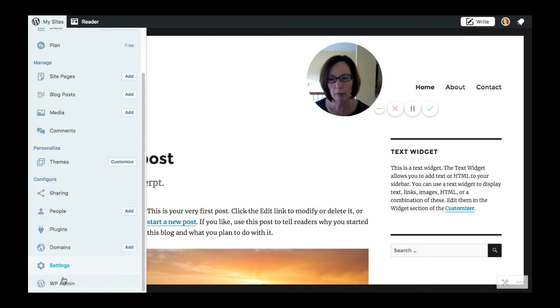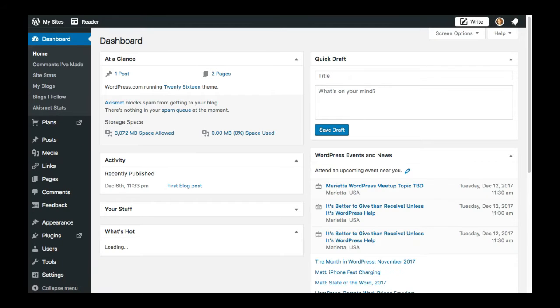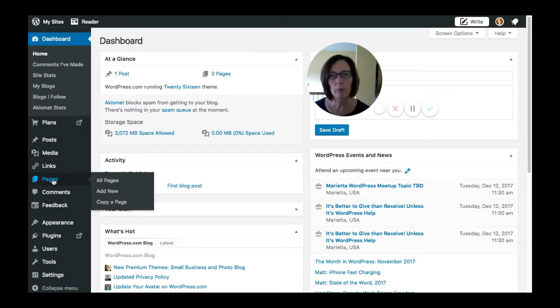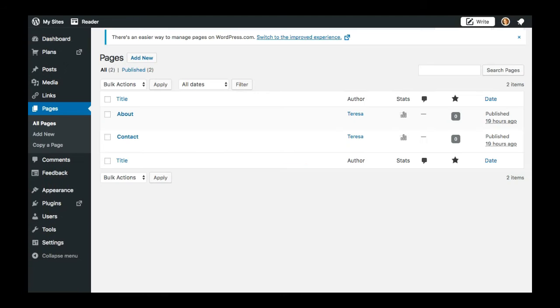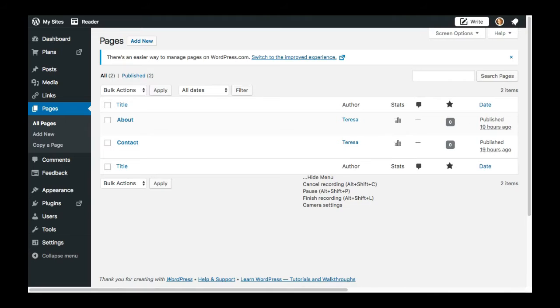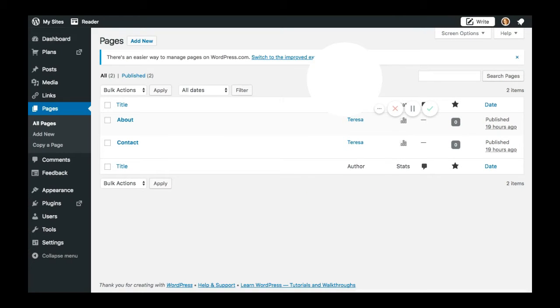So what we're going to do right now is just go back to the back side of this site, this admin area, and show you how to set up your pages, your posts. Pages are more static content, even though anything can change on the web at any time. They're the things that change less than a blog, right?